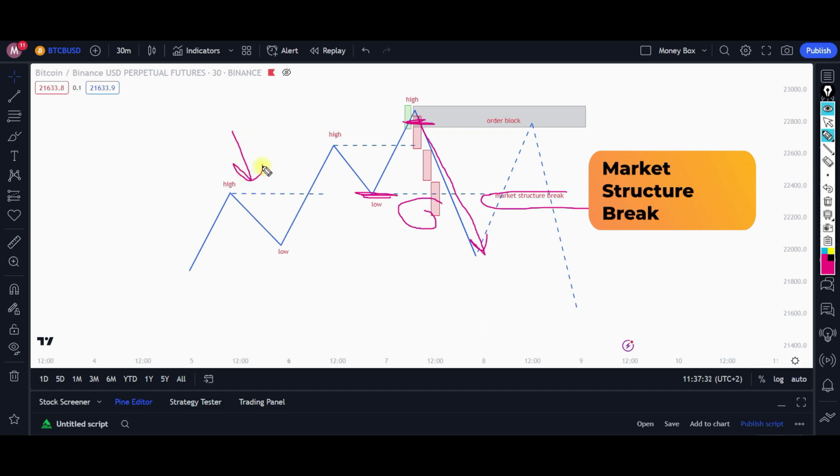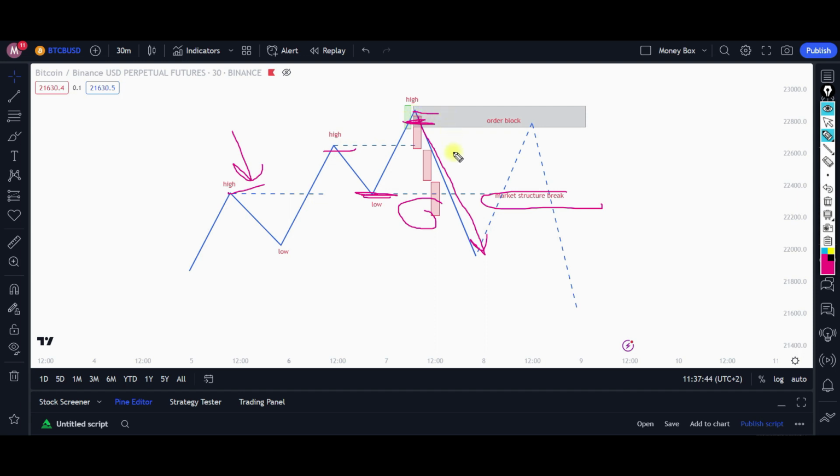Because of this upper trend, the market was creating new highs in a row, but this time it couldn't break the previous high and declined to a lower level than the previous low. So the market structure has changed. For the next move from the market, we expect a correction and the creation of a new swing to a lower level, maybe a lower trend or a range.